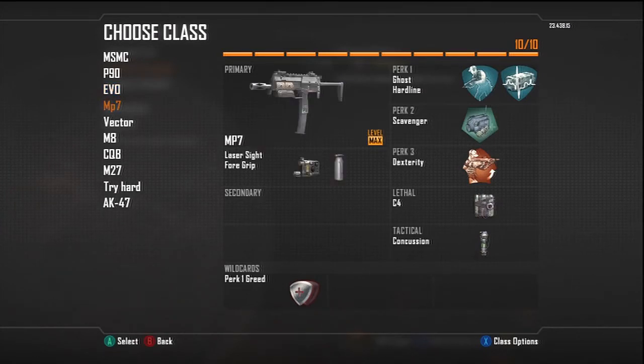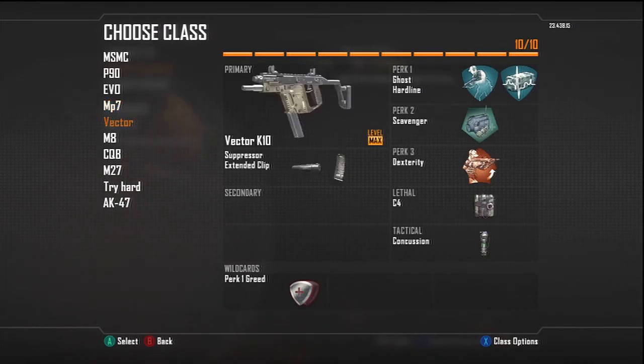Now, my next class is the MP7. The MP7 with the laser and grip. I used to rock this with a silencer and laser, but it's not really good with the silencer, in my opinion. I like it with the non-silencer and the grip and laser. Now, I'm not big on grip, but it does help the recoil, because the MP7 has a lot of recoil, and it's just a lot for my taste. But that's what I like to rock it with.